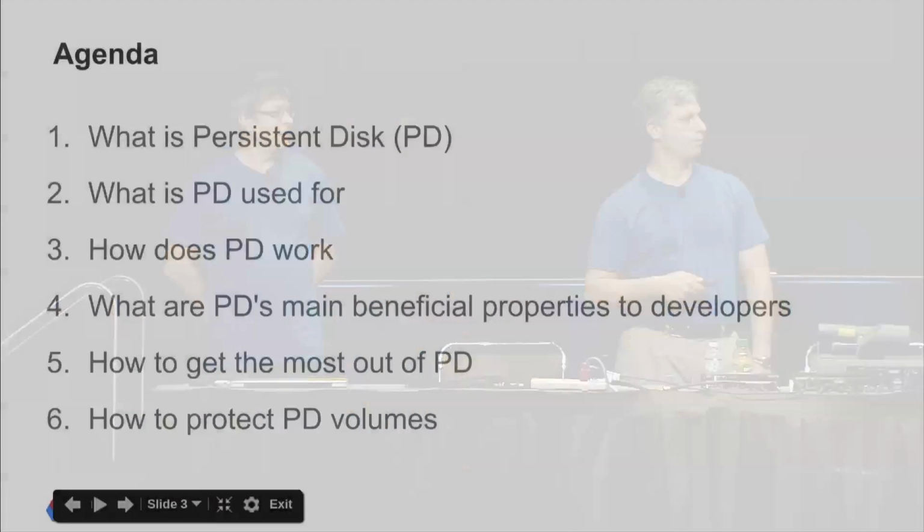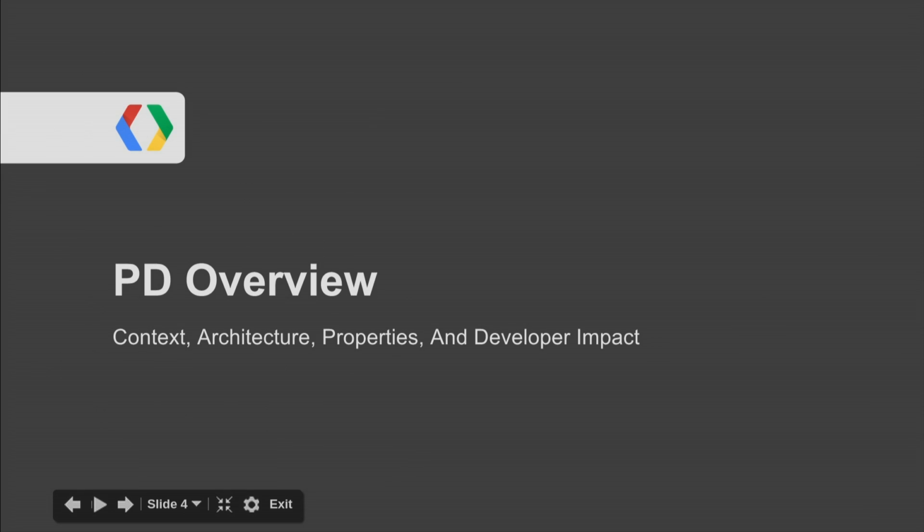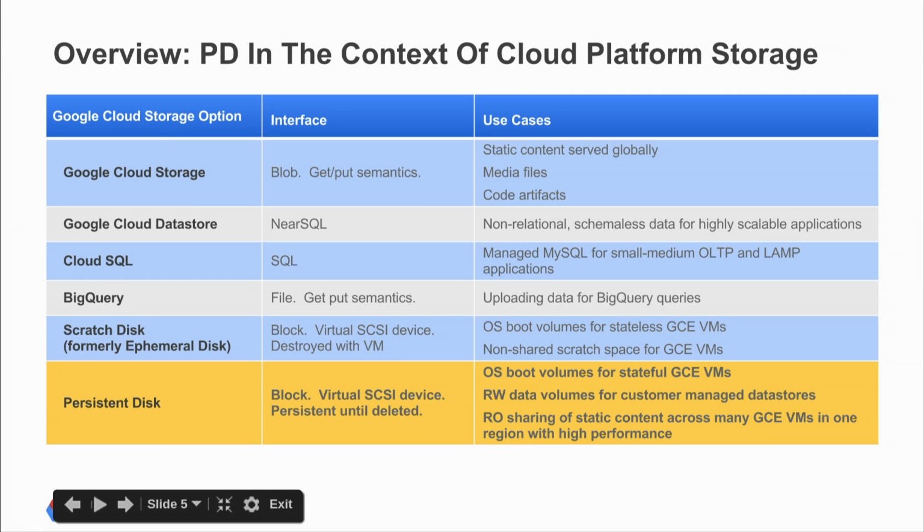And it's a 30-minute presentation where we'll go through what persistent disk is, what we use it for, how it works, what are some of the main beneficial properties to you as developers. And then we're going to spend most of our time, actually, Andrew, talking about the best practices, how you get the most out of it, how you protect it, how you get some advanced use out of it. And then we'll try to save 10 minutes at the end for Q&A. So let's jump right into it.